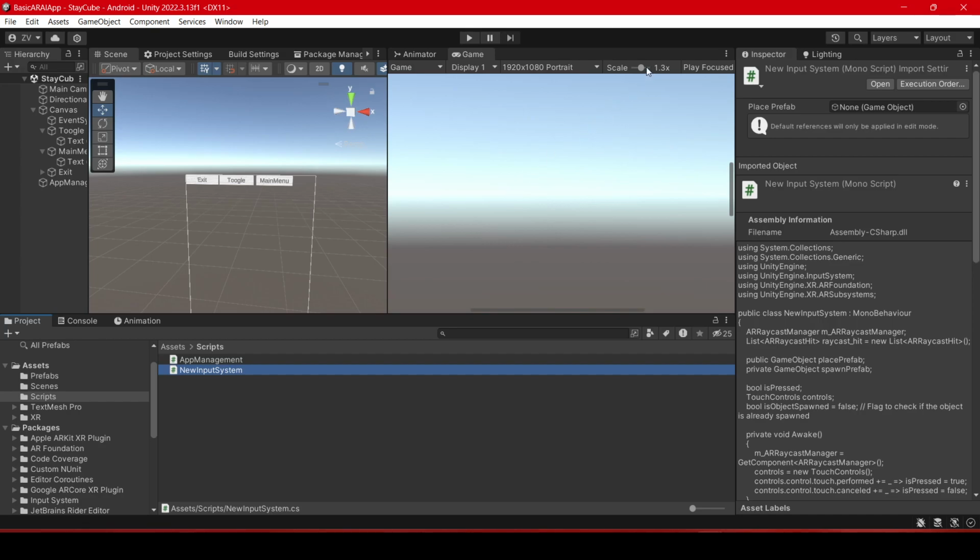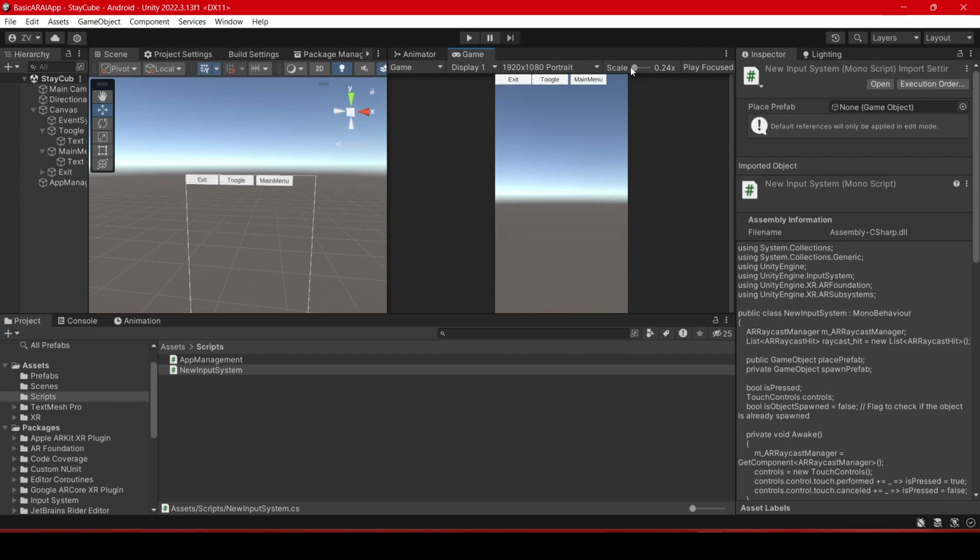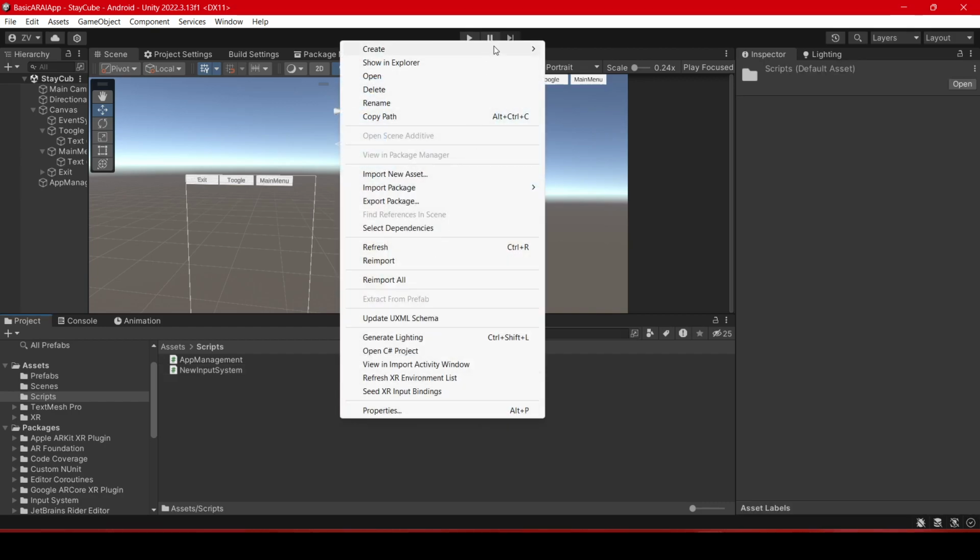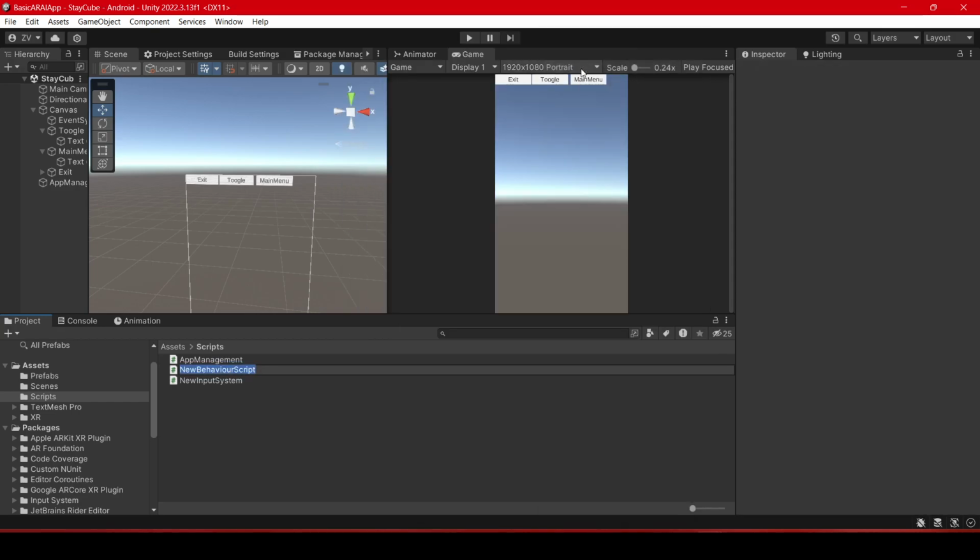I will scale this once again in the Game tab. I will right click in the scripts, create another script, and we will call it Plane Toggle.